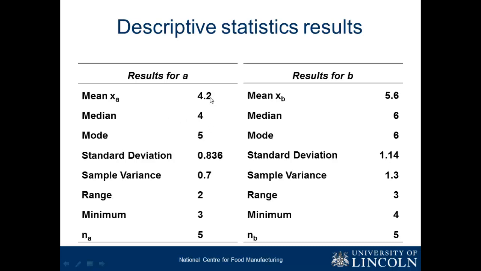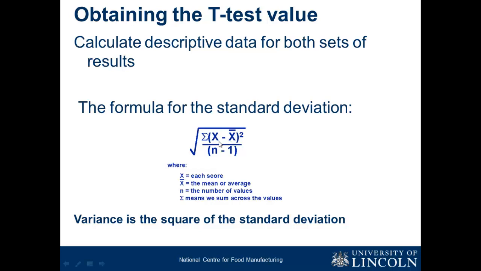And then we have the mean, that is what we've calculated before. You remember we calculated the mean together. Then we know the median and the standard deviation. All you need to do to calculate your standard deviation is to use this formula. Once you've calculated your mean, you take each score minus your mean, square it, plus the next score minus your mean, square it, and so on. Then you add them together, you get the top, and the denominator will be n minus 1, which is 5 minus 1, which is 4.